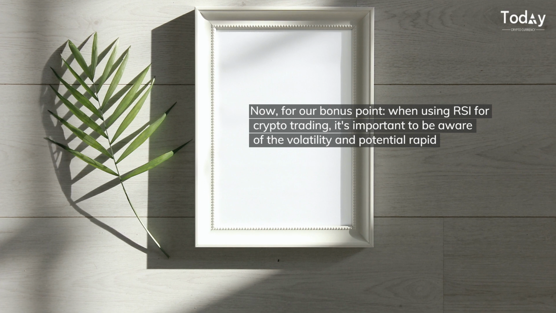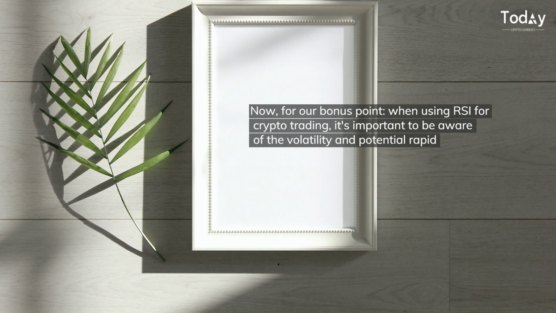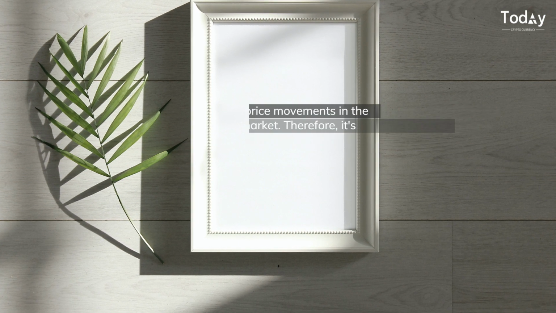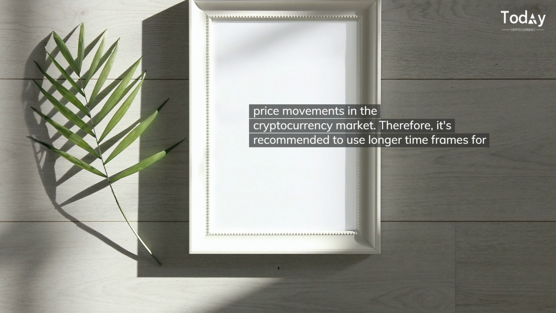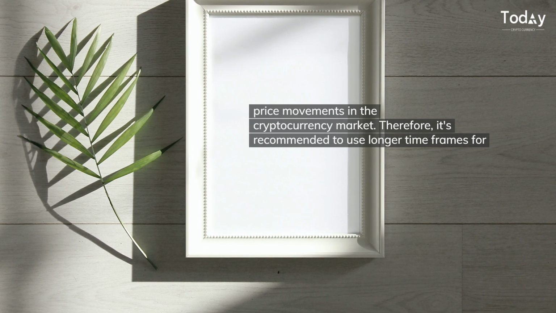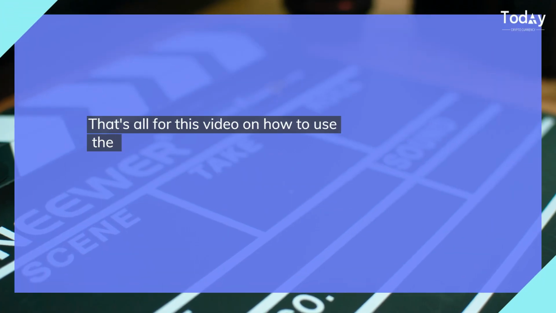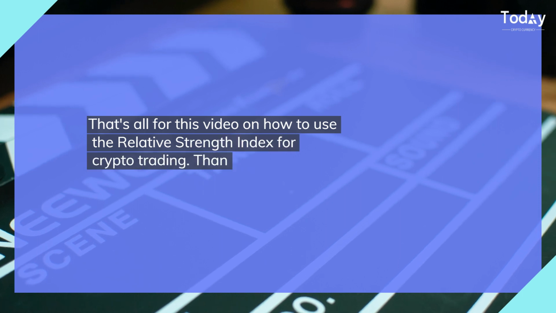Now, for our bonus point, when using RSI for crypto trading, it's important to be aware of the volatility and potential rapid price movements in the cryptocurrency market. Therefore, it's recommended to use longer time frames for RSI calculations to smooth out some of the noise in the market. That's all for this video on how to use the Relative Strength Index for crypto trading.